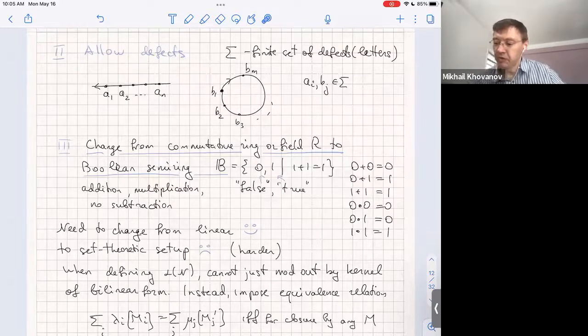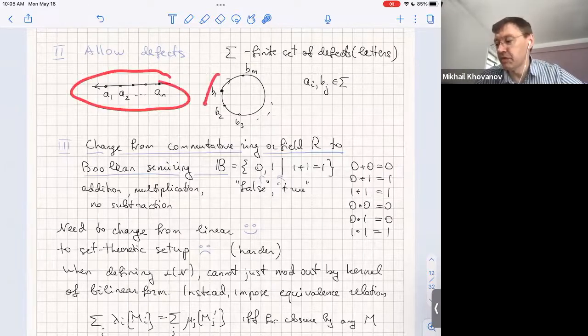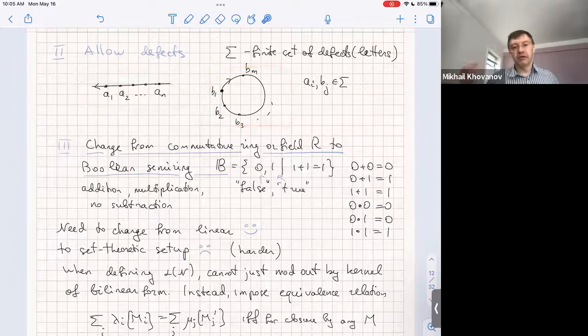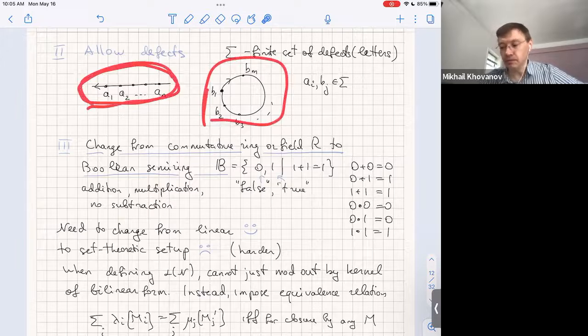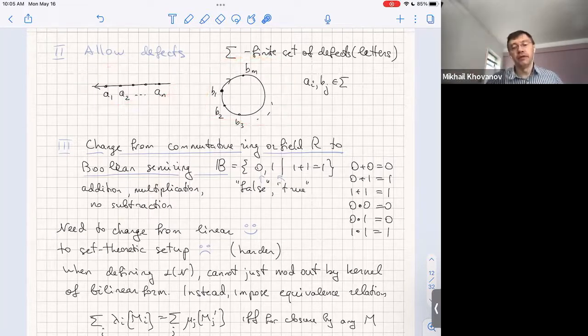So now we're going to go even lower. We're going to go to dimension 1 from dimension 2. But in dimension 1, there are very few manifolds, right? Any connected compact manifold is a circle. So let us even allow boundary points, so we can have circles and intervals. But that's still just two diffeomorphism classes of manifolds.